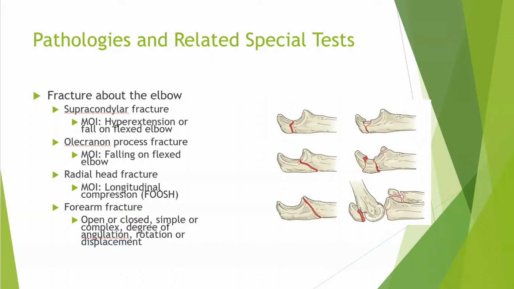Okay, so the pictures right here are showing more so the olecranon area. We have had several patients or student athletes who have fractured the radius and ulna, usually FOOSH, and depending on what their sport is, they can usually continue to play if it's casted and we have padding over it and they don't use it like a weapon.